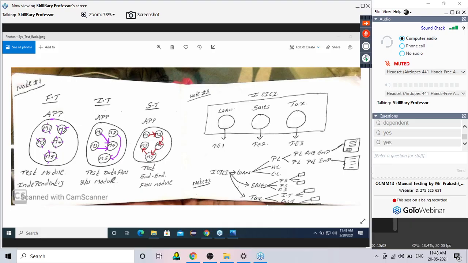But whenever we move the application to the real users, they only concentrate on the end-to-end flow of the modules, or the end-to-end flow of the application. Is this clear? First, only listen to all the stories I'm telling. User only concentrates on end-to-end flow of the application. Yes or no? Is the statement clear first of all?